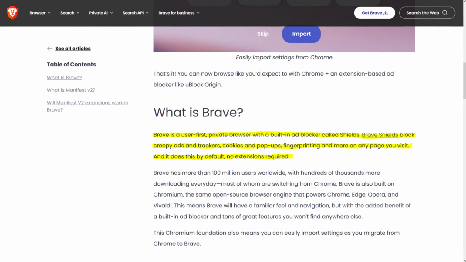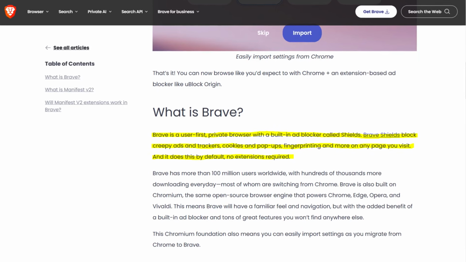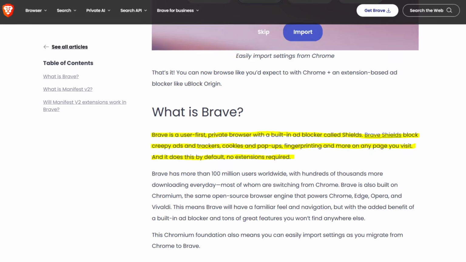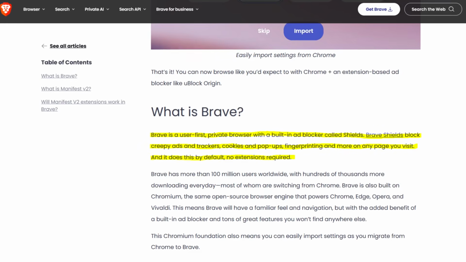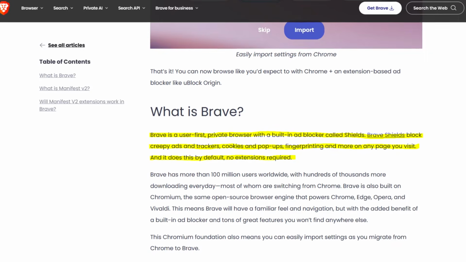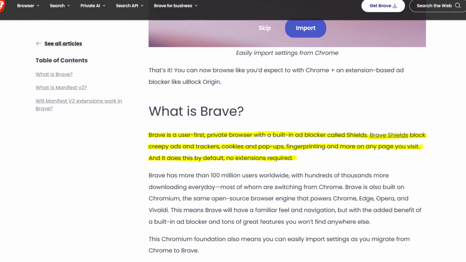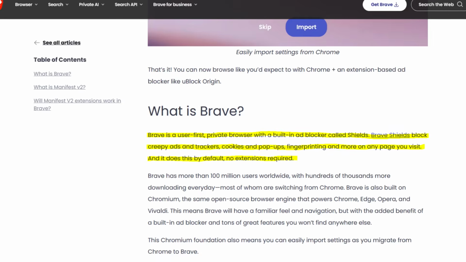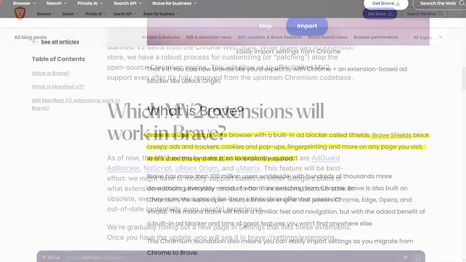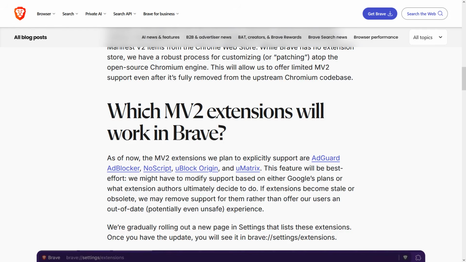Brave seems to have gone down a slightly different path when compared to Opera in terms of v2 support, and actually only provides support for 4 specific v2 extensions, those being uBlock Origin, AdGuard, NoScript, and uMatrix. After Google Chrome removed these from the web extension store, Brave now hosts them on their own servers and maintains support for them for Brave browser users.